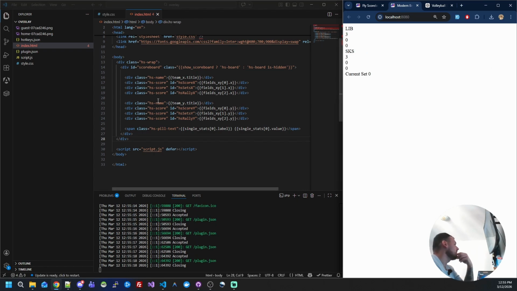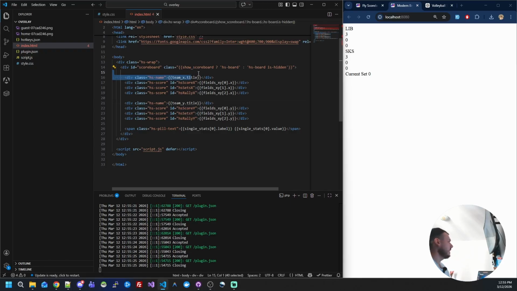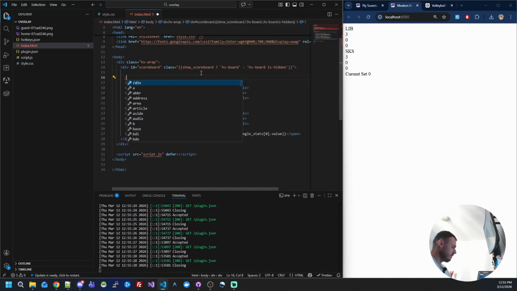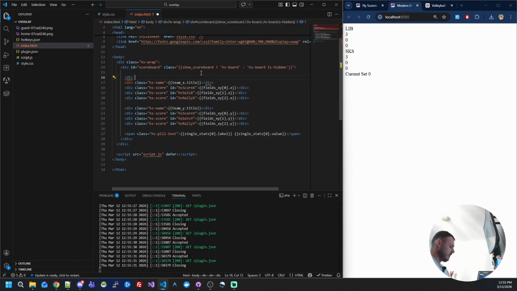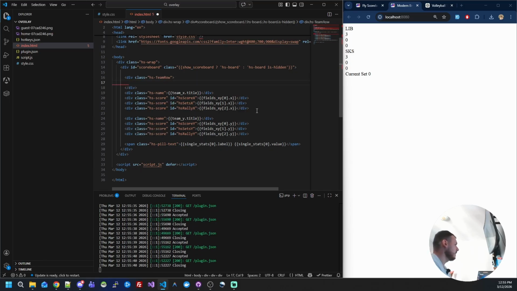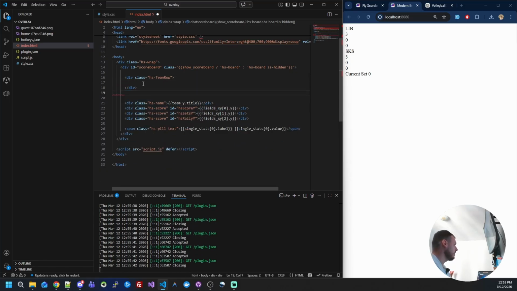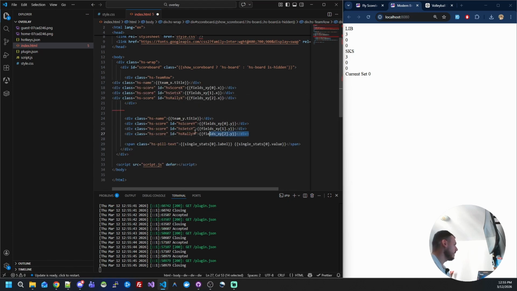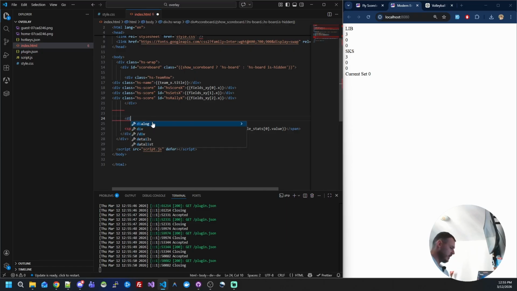Okay. So basically now we can create the overlay. And for that, let's just create a class HS team row. Wrap everything in the row. Same for this one. div class HS theme row.